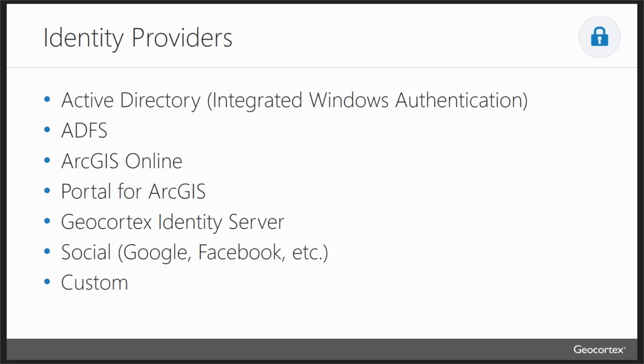There's also a custom option. So implementing custom solutions for your identity provider is definitely possible. The software, Geocortex Essentials, is fully extensible, so you can definitely build numerous different identity providers. But one thing that we want to keep in mind is that even if we're doing something custom, we don't want to build a complete custom solution. What we want that custom piece to do is just interface out with Okta or whatever your identity provider solution is. So some enterprise class identity solution, that's what we want to link to.